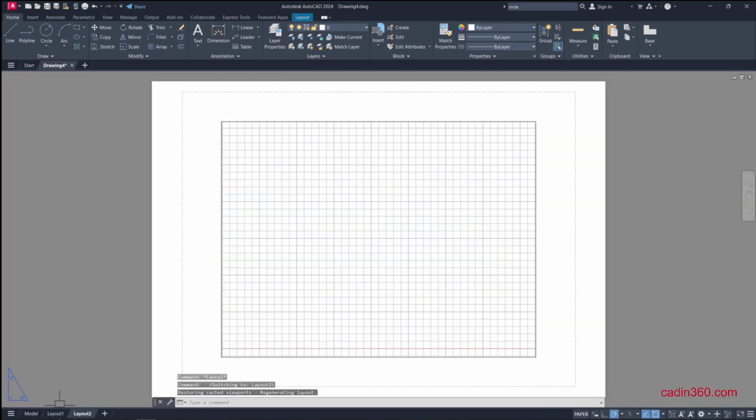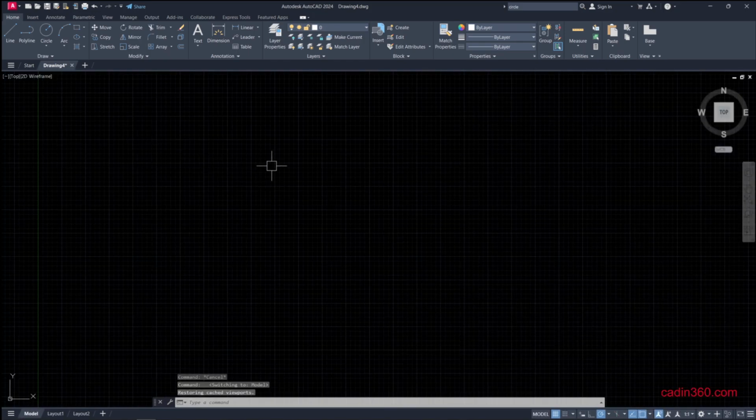This is used for plotting. So we have various types of options, commands, toolbars, palettes and methods to draw, modify, plot and use this AutoCAD software for our purpose in mechanical, electrical, electronics or architecture, whatever field you want to use it in. So in this video we are going to just get an overview.